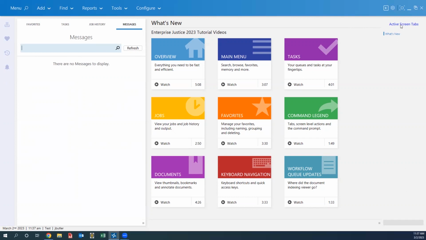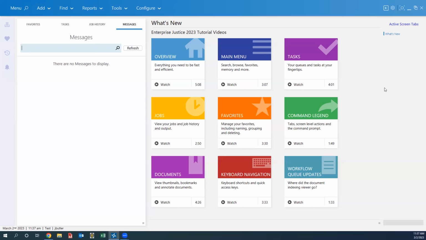To the right of that are the active screen tabs. Currently, What's New is displayed as the active tab. As you continue to work through the system, there will be additional tiles or records listed below What's New. That gives you a similar breadcrumb trail to where you've been in the system. You can navigate between those by clicking on the individual text, or when they are unneeded, you can close them out by clicking an X to the right.